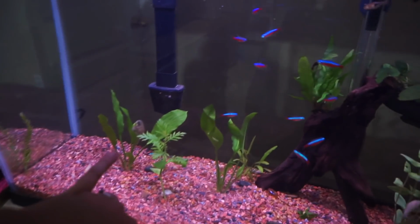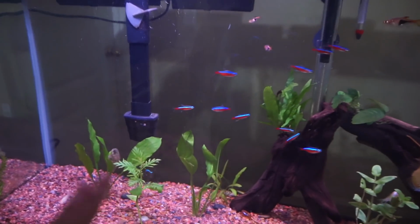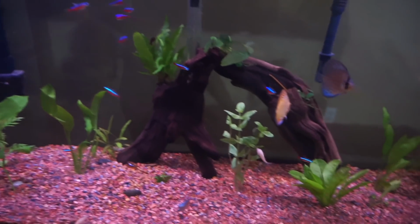Interestingly, I moved some wisteria over to my daughter's betta tank, which is a lower temperature, and it started growing much faster. So I don't know if it just struggles in this temp. I just don't know, you guys.